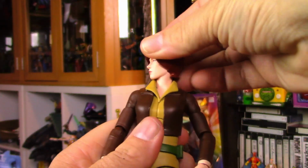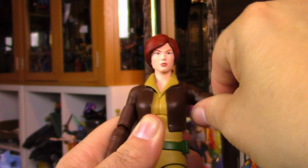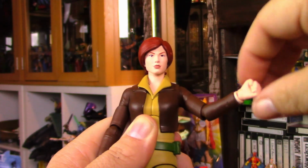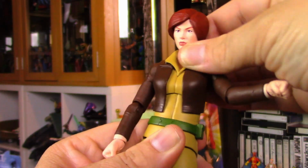But I do also want to check out the articulation on her. I've looked at these figures before many times. They have ball joints at the heads. Their shoulders have ratchet joints that move out to the side. They can spin around. They have bicep twists. They have hinge joints at the elbows, which can also rotate. They have hinge joints and rotations at the wrists. There is a rocker in her upper torso.